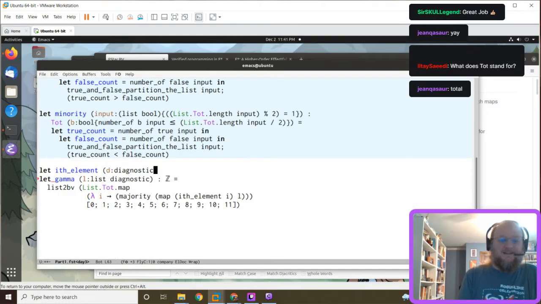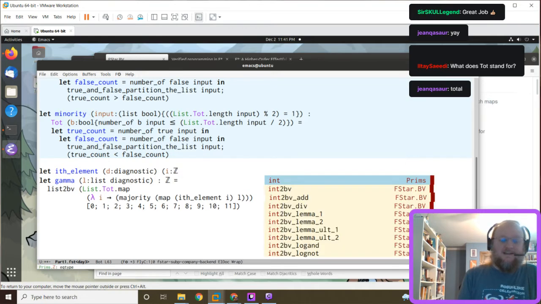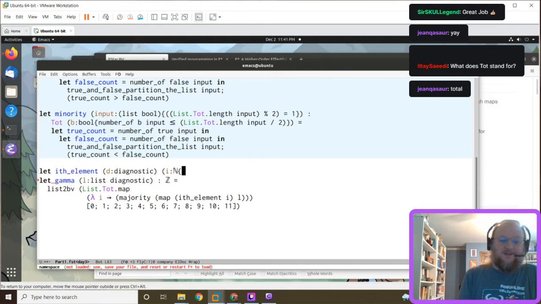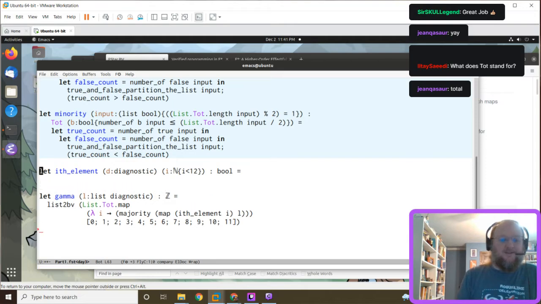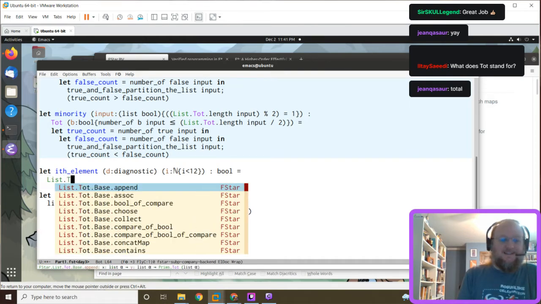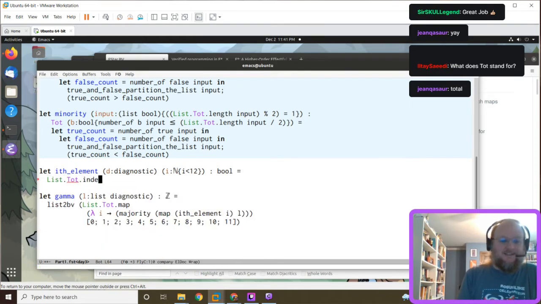So we've got a diagnostic and an integer I that is a natural number less than 12. We get a bool back, so we get the index, not the string index, but the list index of, okay, what's that defined as?